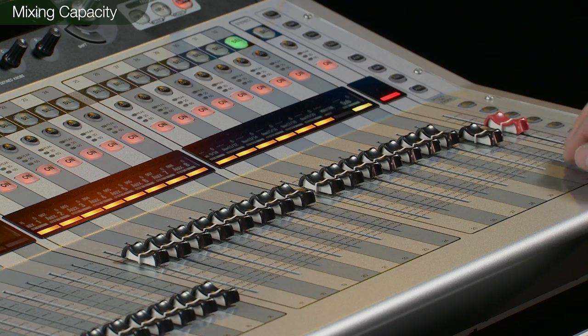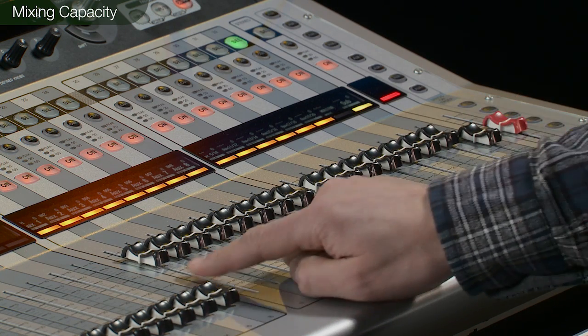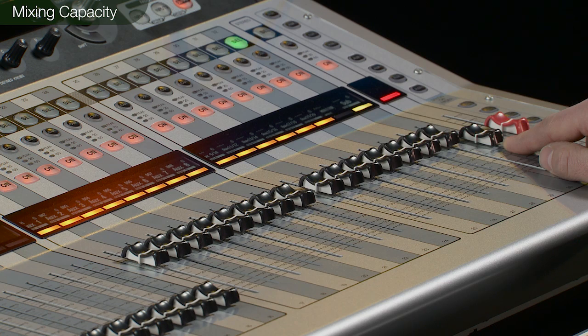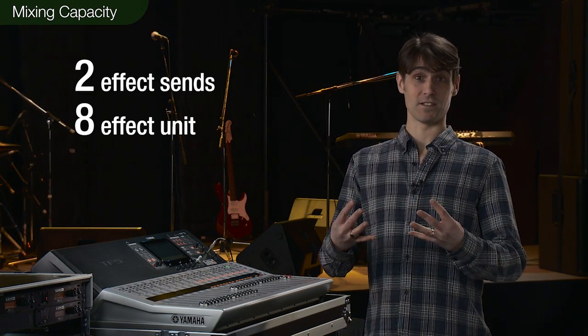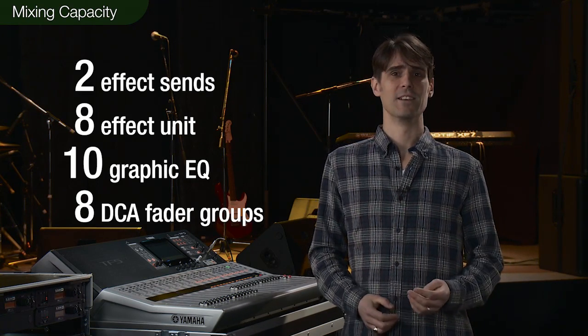TF mixers have an output bus structure that suits a wide variety of mixing jobs. Aside from the main stereo and sub buses, there are 20 auxes, 8 mono and 6 stereo. You could use a sub bus to feed a subwoofer, while using the stereo auxes to mix in-ear monitors, for example. There are an additional 2 effect sends with 8 effect units totally, 10 graphic EQs and 8 DCA fader groups. That's just incredible in such a compact console.